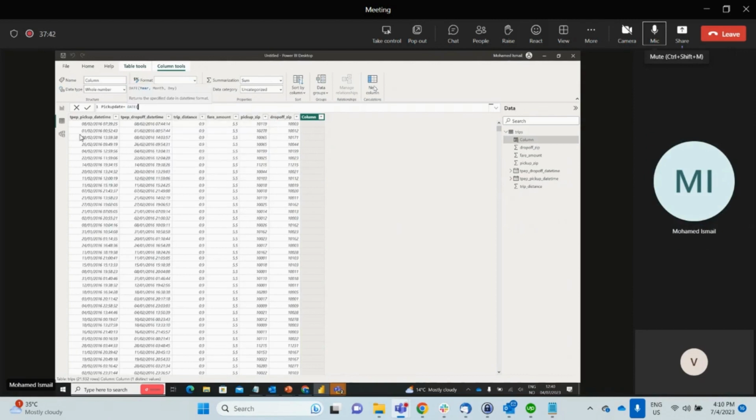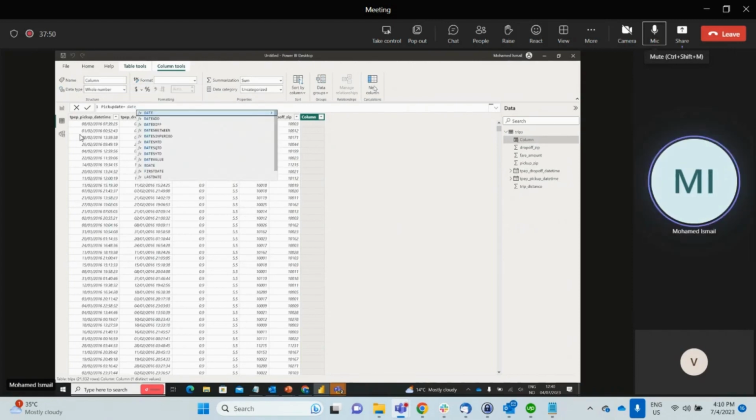No, so not date. So date will create a date for you, right? Yes. Okay, so basically, what you need to do is parse this data. By parsing, I mean you need to segregate this one column into two different columns, which is date as well as time, right? So date time.